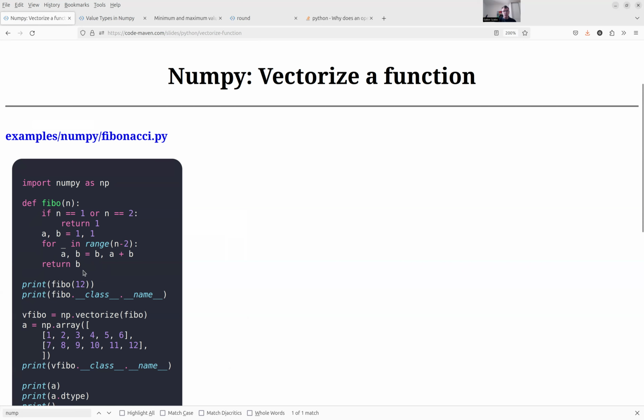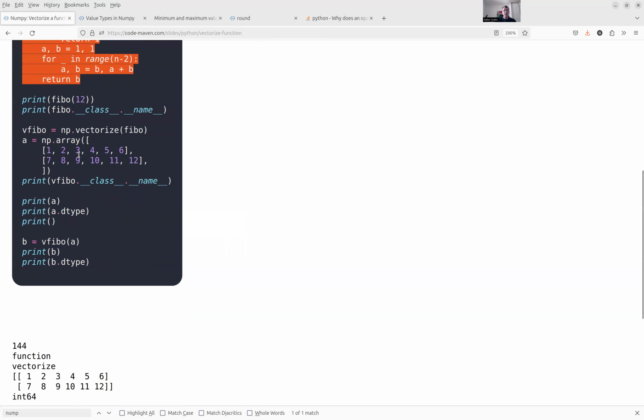I don't think that we saw this implementation, but it will go with this loop, and at the end it will return the nth Fibonacci. So far, nothing fancy. It doesn't know anything about matrices, NumPy, nothing. It's just a plain function that we could have written earlier without NumPy. We can even see it. You can call fibo 12, and it will give me 144. That's the Fibonacci number there.